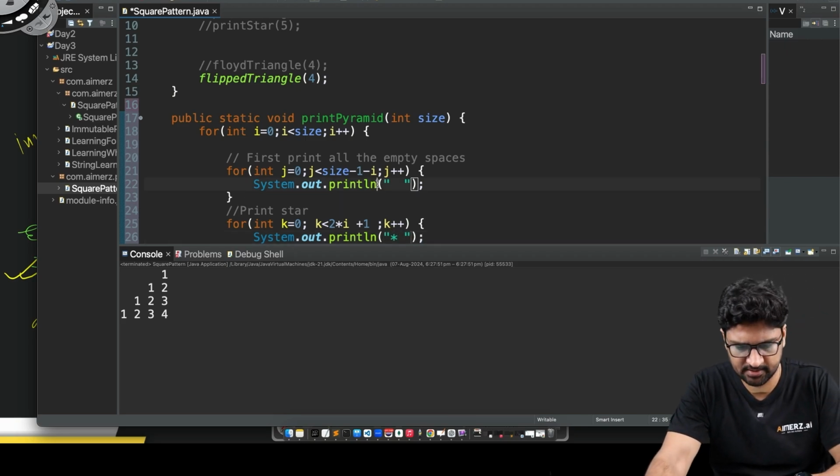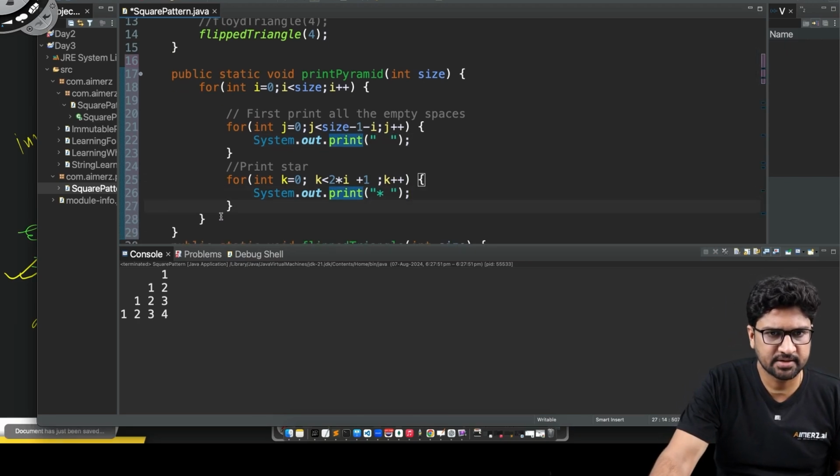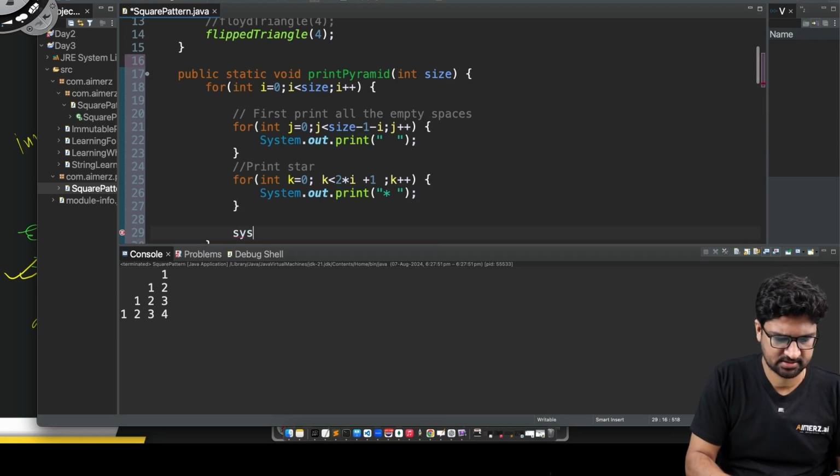Now there should be no println, there should be only print, and then outside this for loop, when both of them are done, then I say sys out.